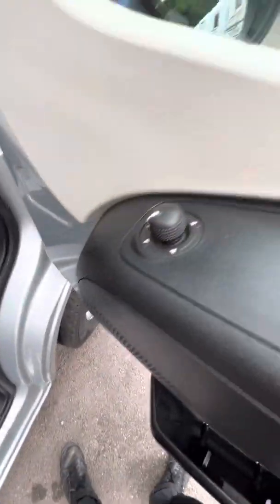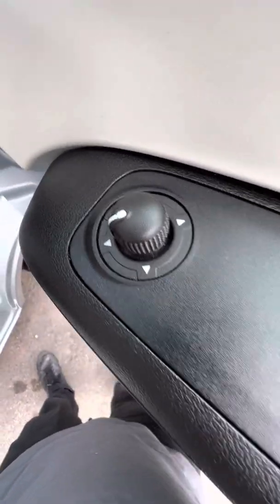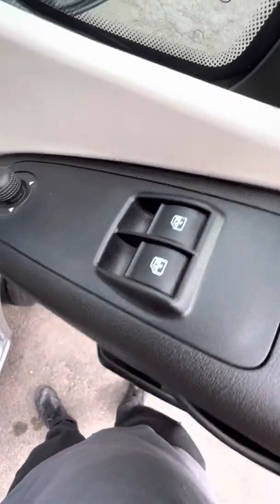Other than that, you've got electric adjusting mirrors, which you use like a little joystick. Just choose which mirror you want to move and then move that around to move the mirror, and your electric windows.